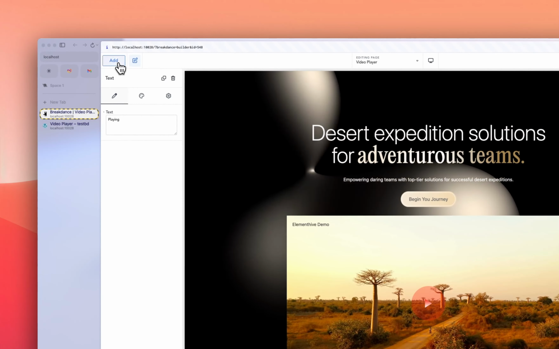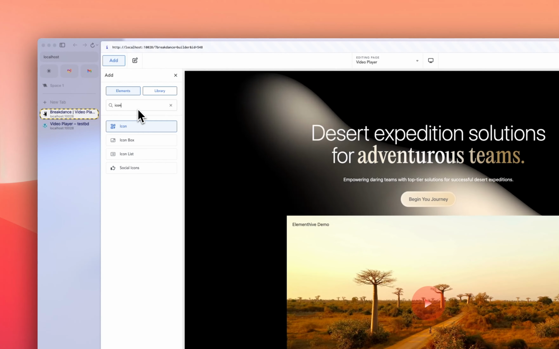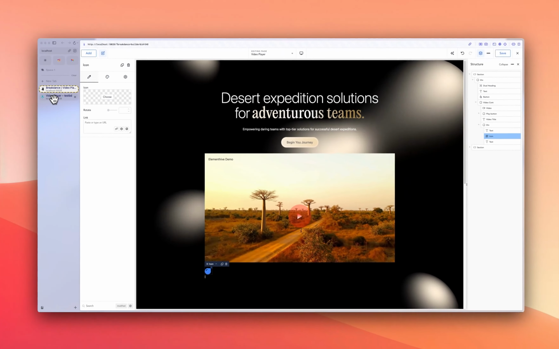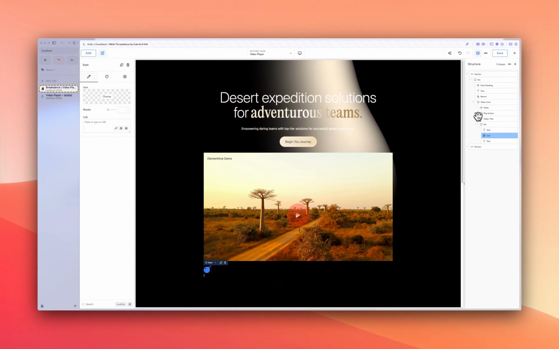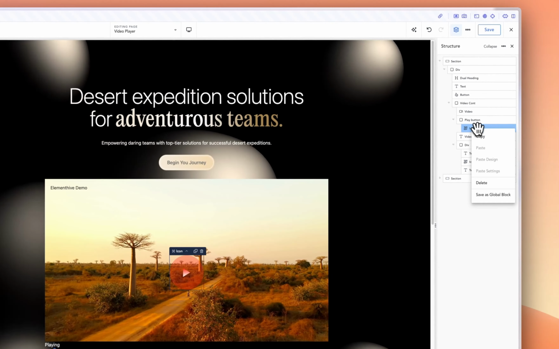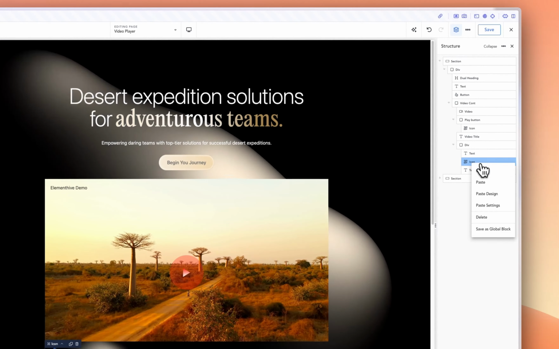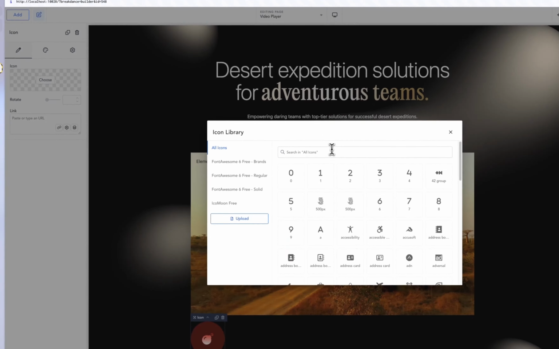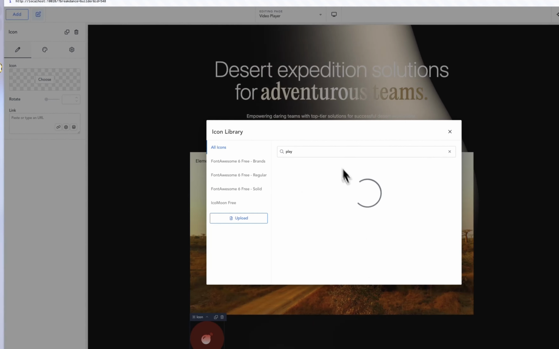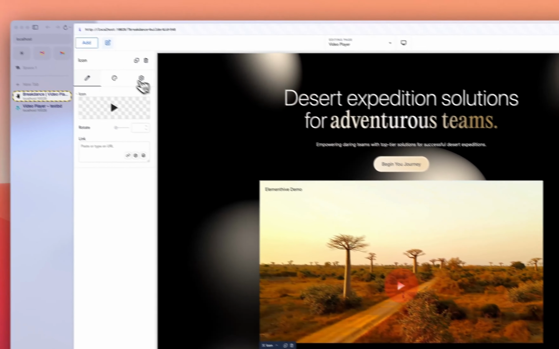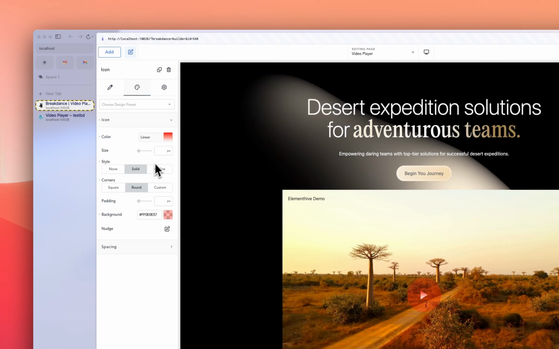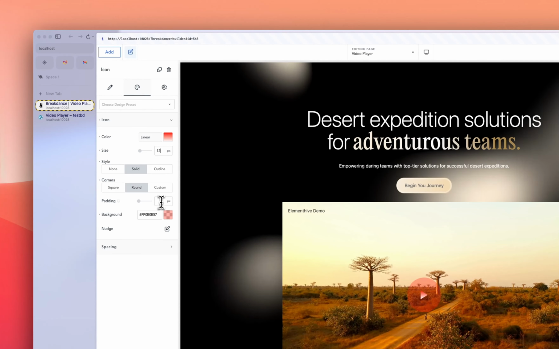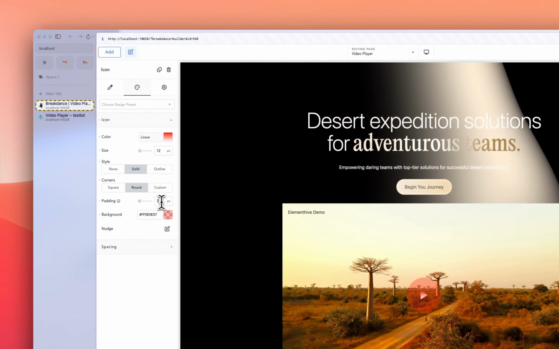this, and the next thing that I want to do is to add an icon. So let's add an icon over here like this. And then for this icon, what I do want is, you know something, we can just go into our play, copy this icon, come back over here, and then we can just paste the design. All right, going into our search, and then we can just search for play. Right, and then let's go into styling, and we want to make this a bit smaller. Let's say 12 pixels, and then for the pattern, let's say 7.